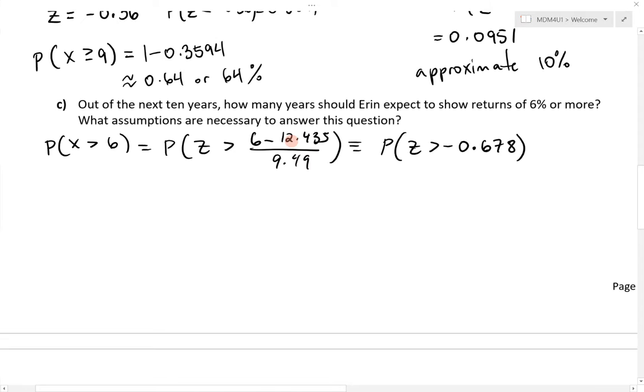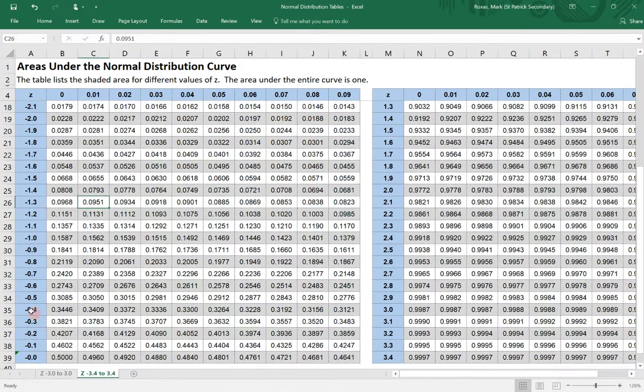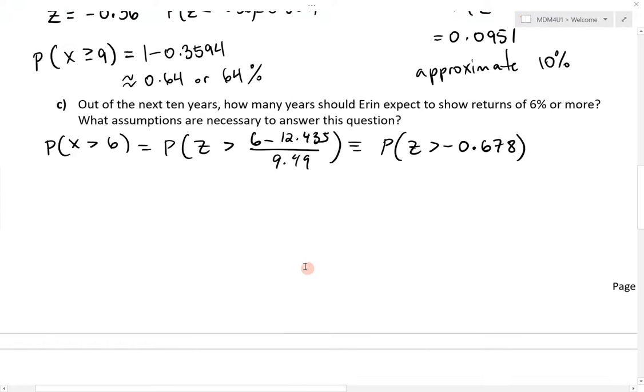So let's look at the z-score table once more. So negative 0.6, here's negative 0.6. You only go to two decimal places here, so 0.7 is the next one. It's going to be 0.254. Alternatively, I could round to 0.08, or 0.68, and I can get 0.2483. So it's going to be somewhere in between these two. I'm going to just say 0.25. So it's a nice number in between them, so 0.25.